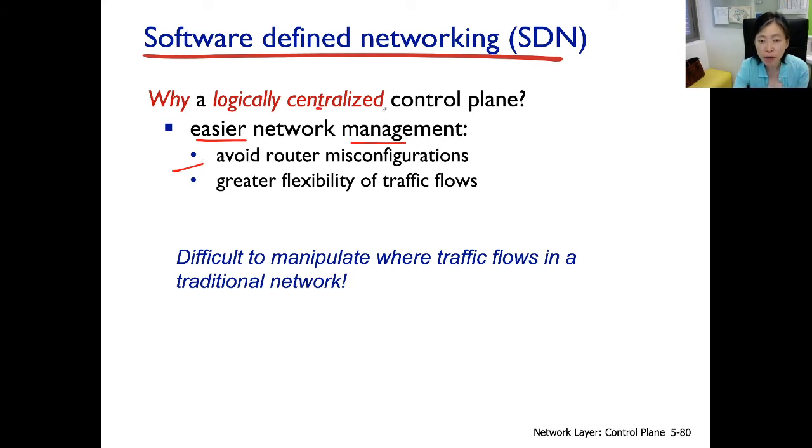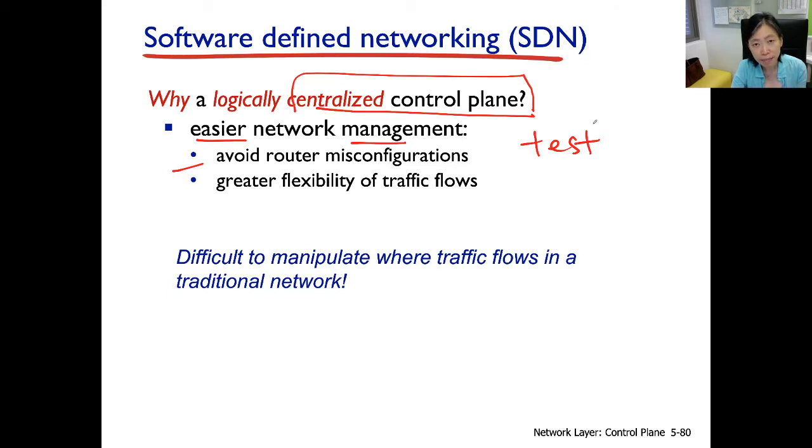But with the centralized control plane in SDN, the network admin, having a total view of the network and knowing the statistics of every router and every flow, will be able to detect a faulty route earlier. As a result, they can remove the faulty route, generate the correct route, and test it a little before installing the route into the routers. So what's nice about SDN's centralized control plane is that debugging, testing, removing routes and installing new routes are all made very simple, so that it's harder to have a misconfiguration, and even if there is one, we can recover quicker.